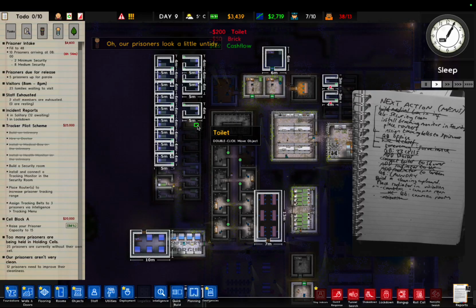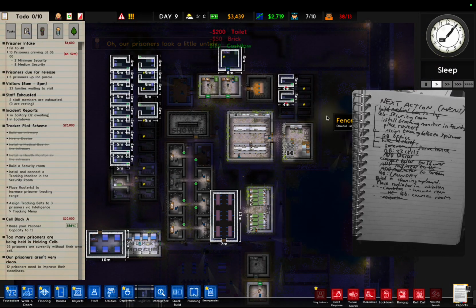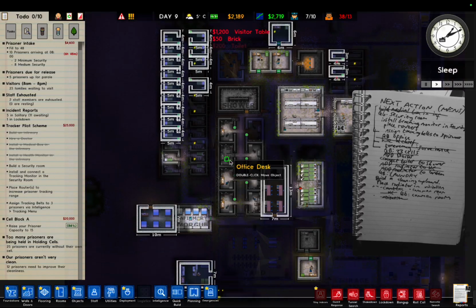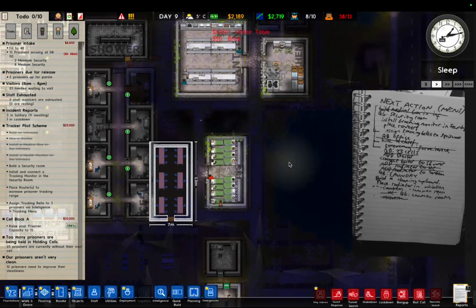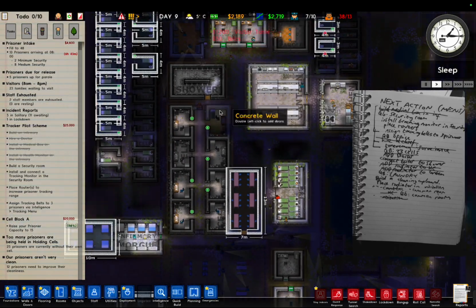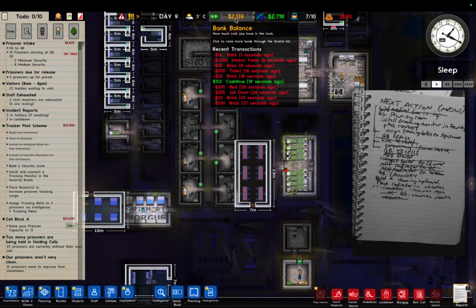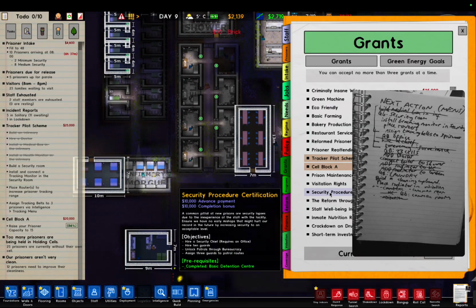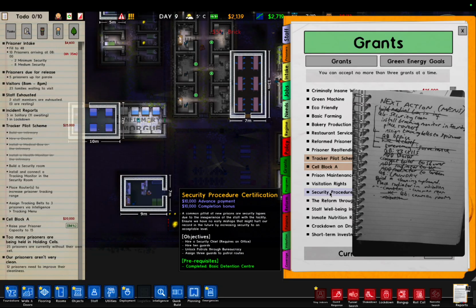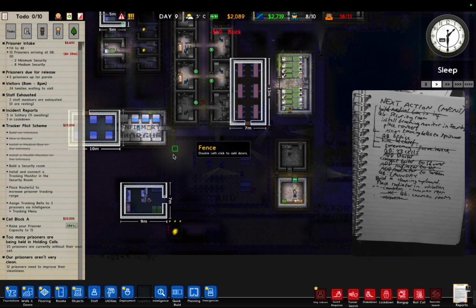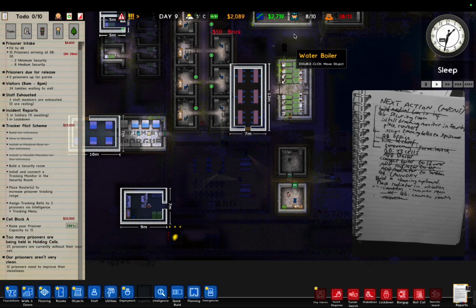Well, that's good, a bunch more have been created. The money's slowly going down. Yep, 1200 on visitor tables. We may have to take the bank loan out. We are pretty low. Or just get another grant. This is 10 guards. Have we got 10? We've got 10. And then we need to build the security room, which is that room, which is getting built.